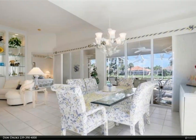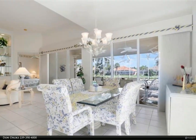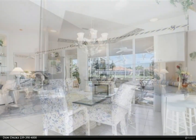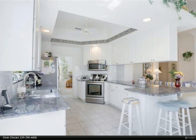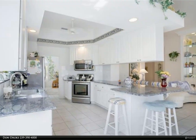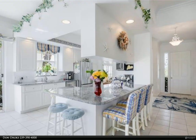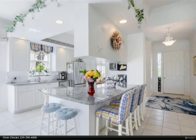With its southeast exposure there is plenty of sun all day for the pool area and the expansive lanai has plenty of room to add an outdoor kitchen, bar, TV or whatever outdoor activities you desire. Master bedroom boasts 2 separate, his and her, bathroom areas with additional jetted tub and plenty of closet space.